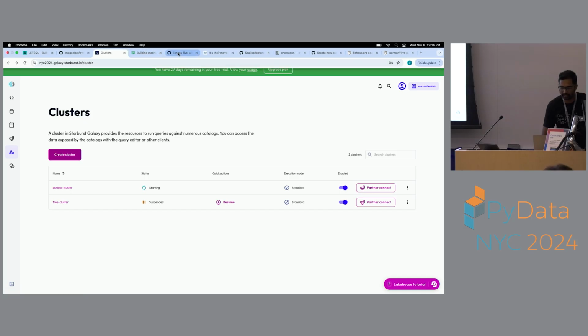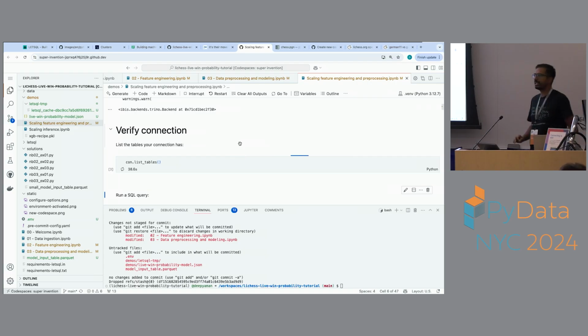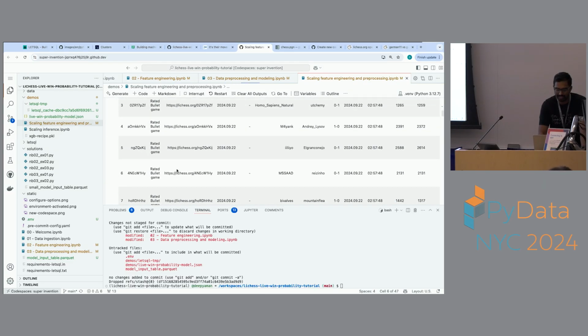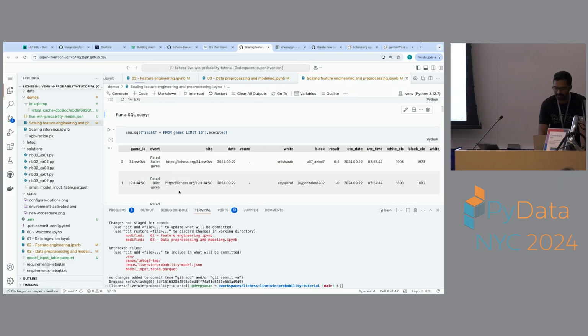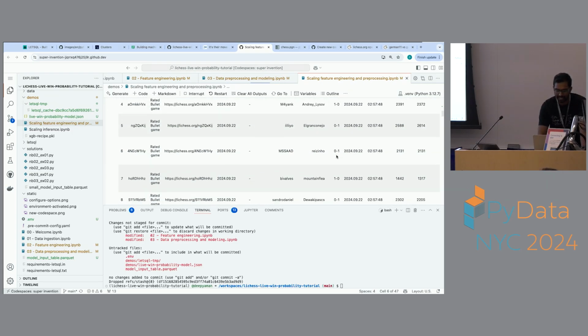We'll see the list of games that we're running this on, but the data that we have locally is about 1.5 days' worth. When we were doing the modeling, it was a smaller subset because we were running on a 4-core codespace. Here we can actually see what it looks like to run at scale. When we execute this, maybe I can start going ahead because I have some of the results already. You can get all the games back.